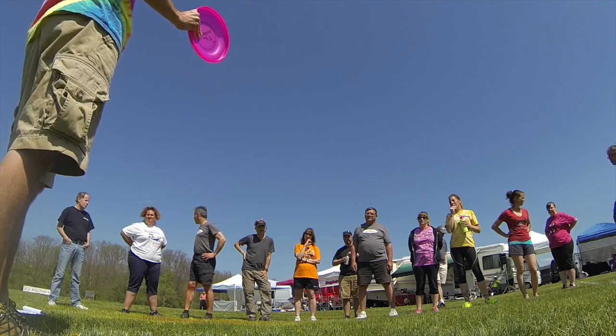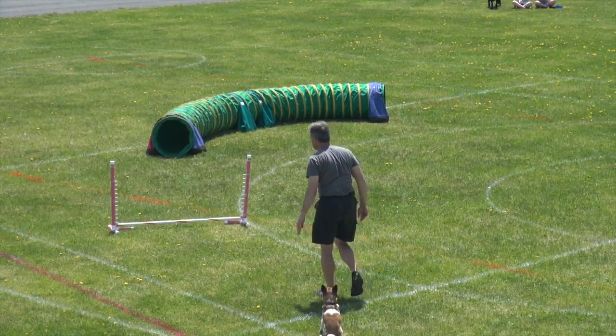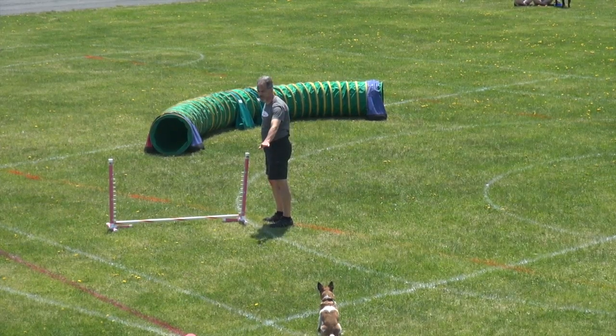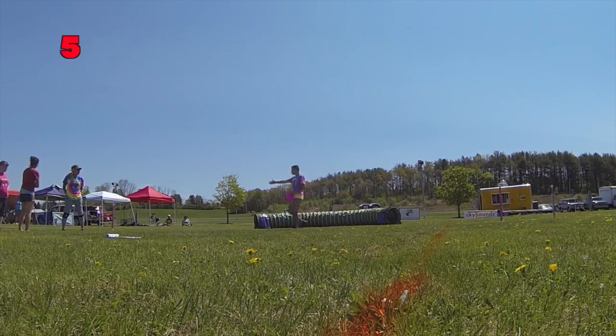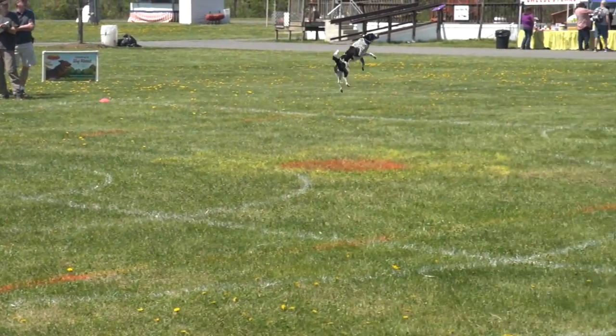Now, when you start, you're going to set your dog up behind this white line here. So your dog must start anywhere this side of that white line. At go, you can release your dog. My dog jumps over the jump, 5 points. Through the tunnel, 5 points. Over the jump, 5 points. And then I can make a throw for my dog.